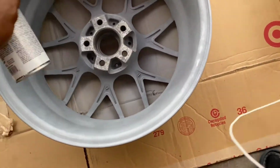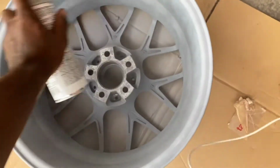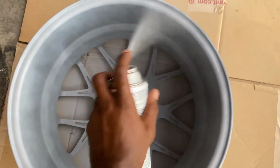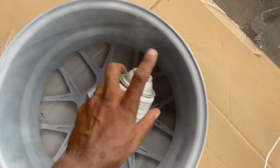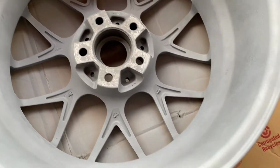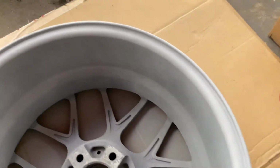So right now, this is the third coat. I am going for maximum coverage. I want to make sure there is no bare metal left, but I want to keep rotating around the rim so I can get better angles. Third coat, looking real right. Got real nice coverage over the entire interior of the rim and the rear lip of the rim. So you see we're completely covered.